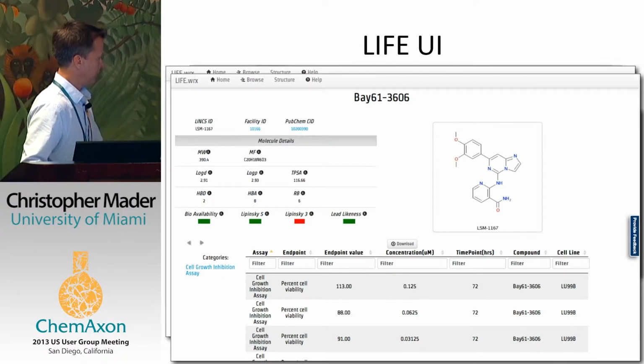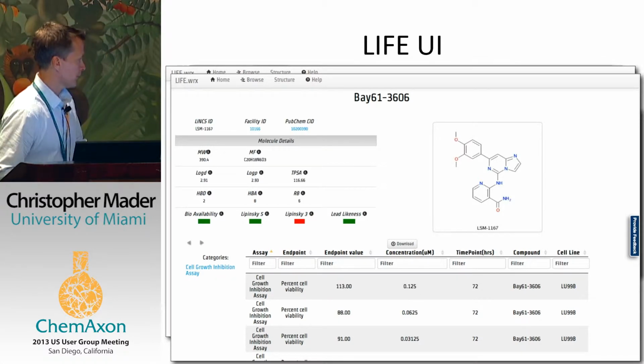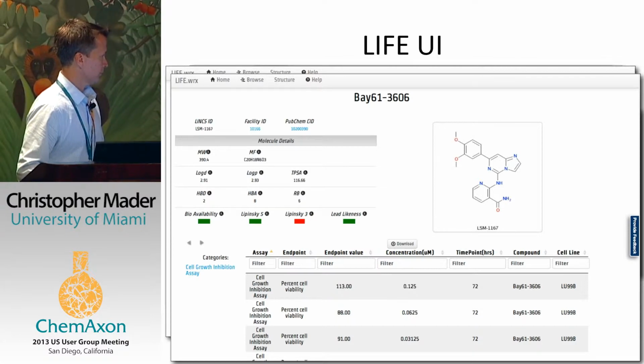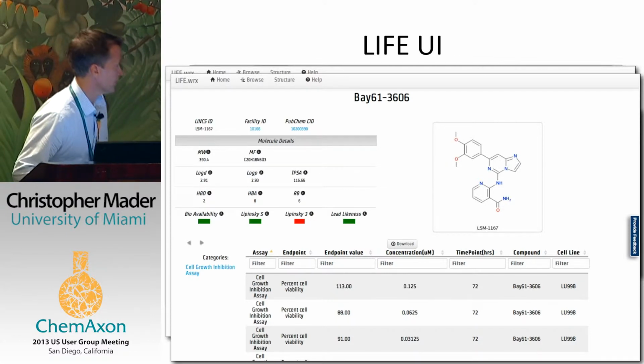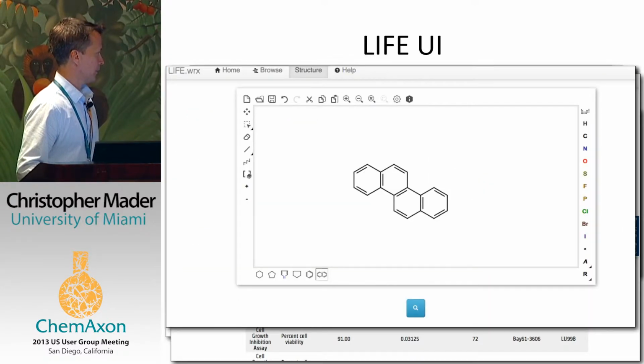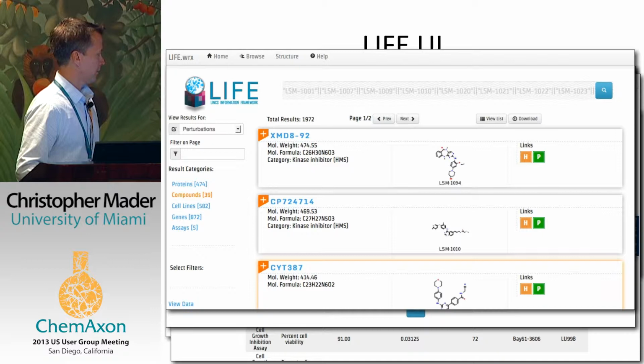If you click to see details about, say, an individual compound, you get a page that shows structure and other attributes of the compound, and then you can browse experimental results and download results for individual compounds. You can also download results for your list of things that you have there. Of course, you can also do structure-based searching, and that's shown in the same kind of list, and in this case, there were genes that were relevant.